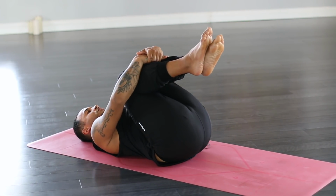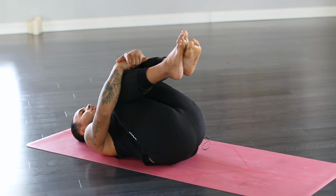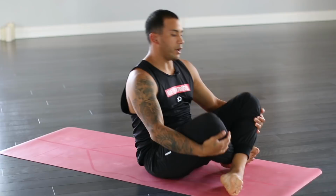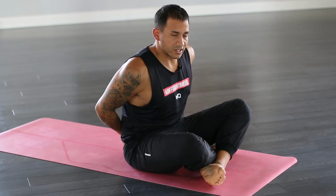Hug the outsides of the shins. Then begin to rock left and right. Then you're going to rock forward and back. Get enough momentum to sit onto your butt. Now we're going to go right into our boat pose. In our boat pose, we're going to find just a slight modification.